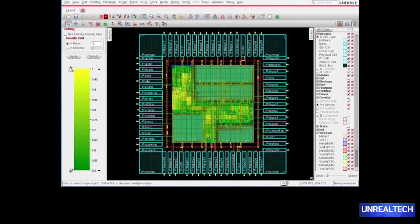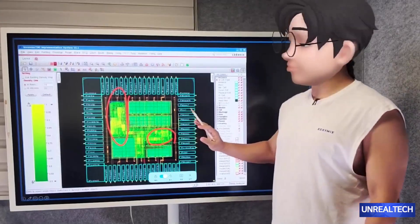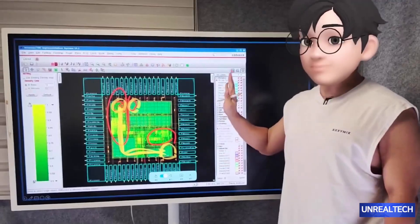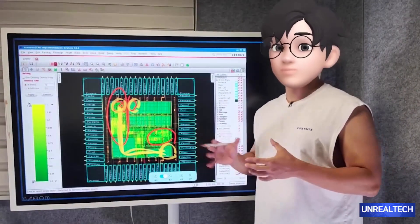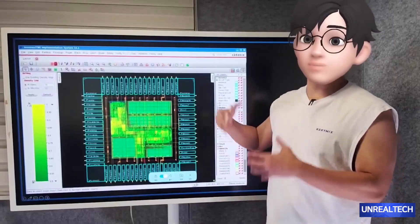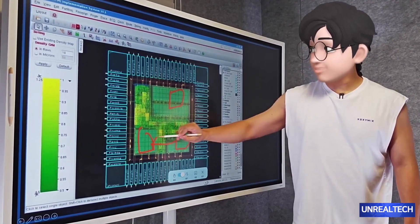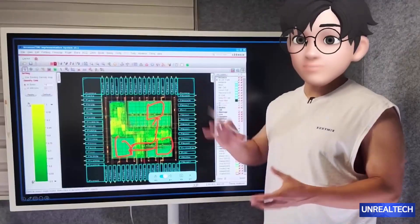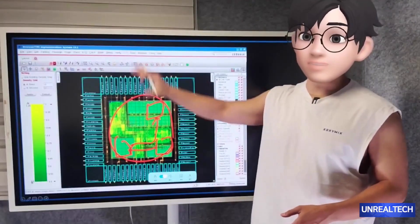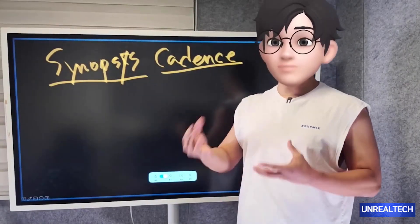After the logic is laid out, we move on to the physical design phase. In this phase, we physically arrange the design functions and assign specific functions to specific areas. This placement is crucial — especially when two frequently used functions need to interact, placing them too far apart results in increased power consumption. The most commonly used EDA tools are from well-known companies like Cadence and Synopsys. We make decisions on how to physically place the components and how to design the wiring in detail. The placement of the chip and the arrangement of power and signal lines need to be considered. If the timing is insufficient when signals are transmitted from one point to another, the layout must be adjusted. After we finalize the entire layout, we proceed to utilize tools from companies such as Synopsys or Cadence to thoroughly verify the layout we have meticulously created.